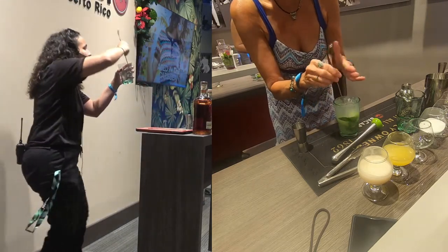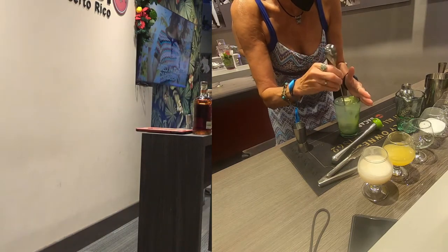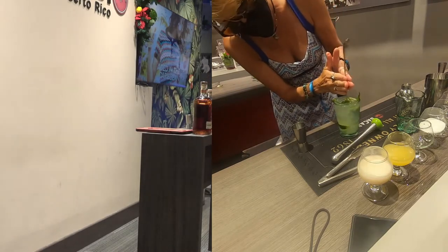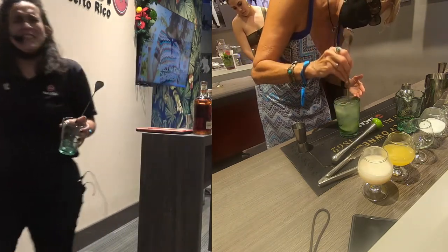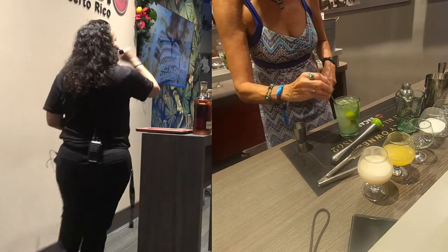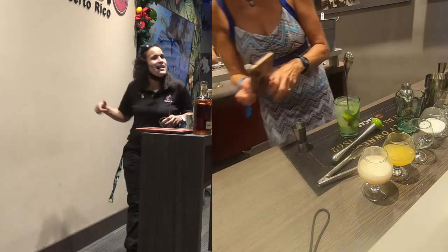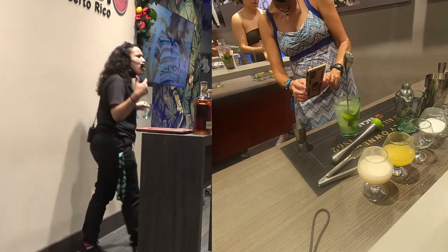Okay, but yes, now what we also want to do while we're swizzling is make sure that you're bringing up those ingredients. You want to see that lime, that mint, and you want to see those mint leaves all over your cocktail. So with the coin side, make sure that you're scooping up those ingredients. Scoop them up. If you ever go into a bar and you get a transparent mojito, my friends, you should take that back, okay? You will not allow yourself that disrespect. You will let them know you came to Casa Bacardí and that Joisa taught you and let you know that your mojito gotta be sucio, it gotta be murky, it gotta be dirty, okay?